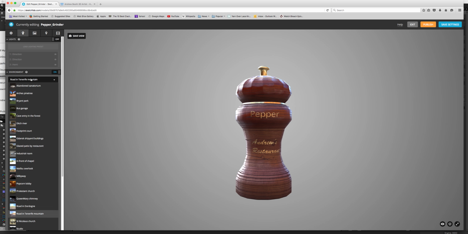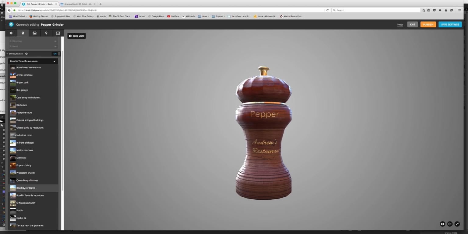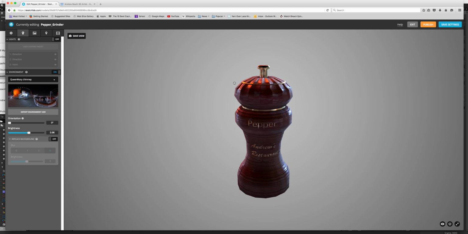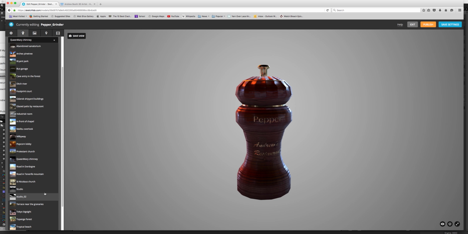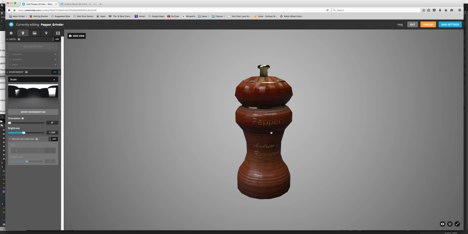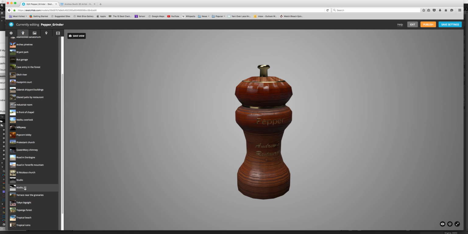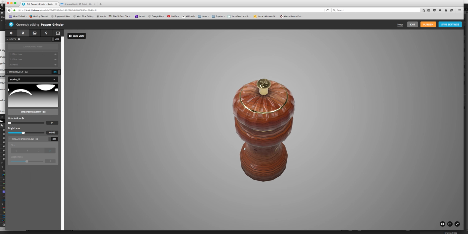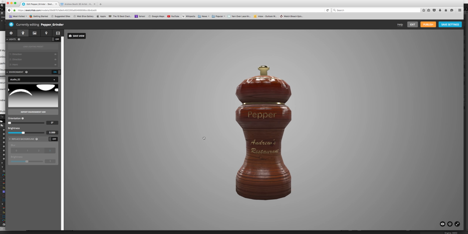Now, in terms of lighting, we now alter the lighting for the actual texture to make it look good. We can go for basic studio, which does lighting in a studio kind of environment. Studio 2. Each one does a different lighting.